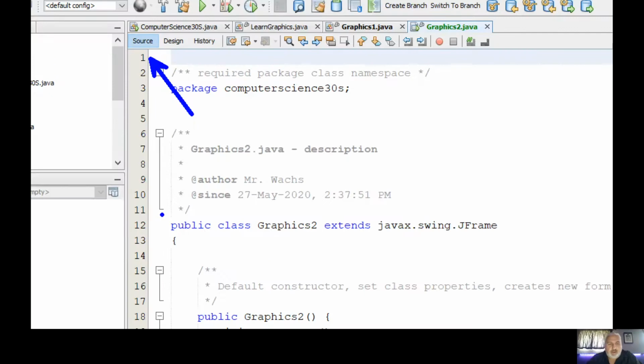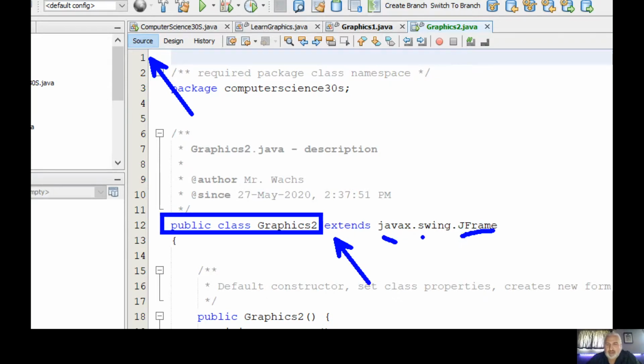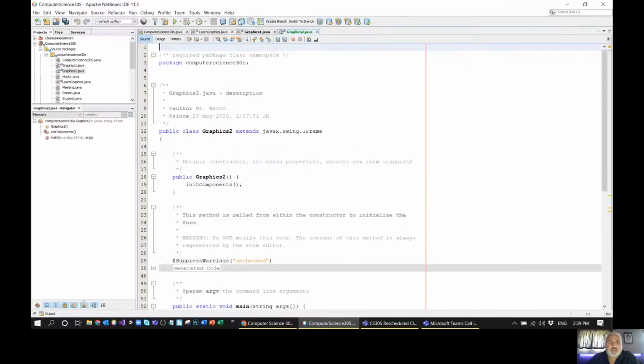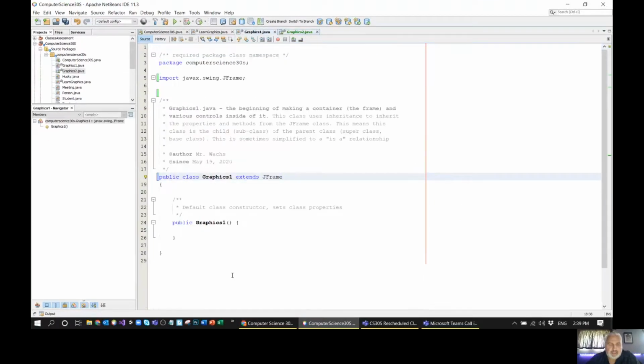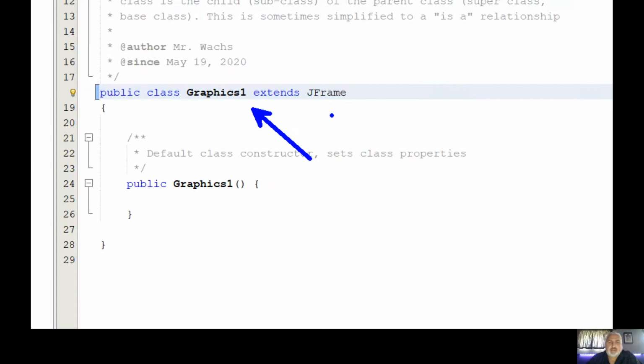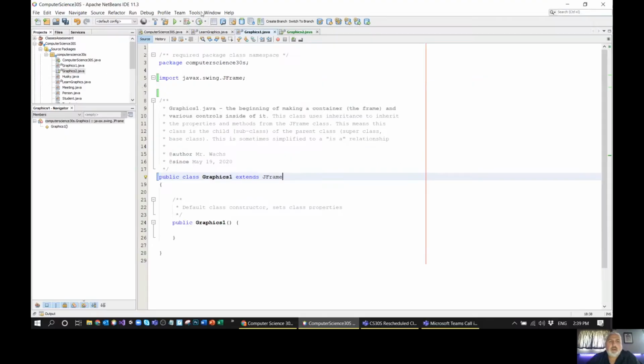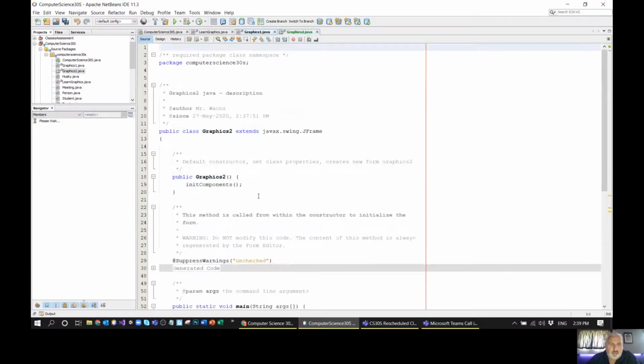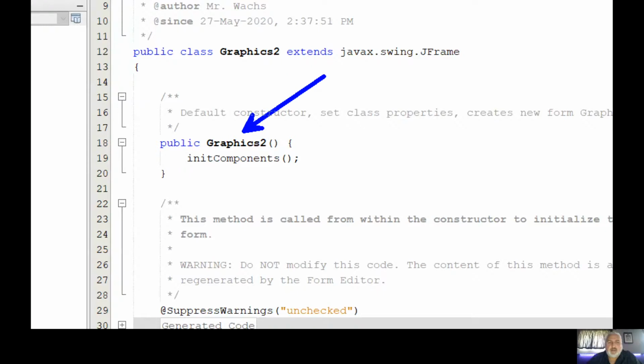And here you can see when it made Graphics 2, it also extended JFrame. Although it added javax.swing.JFrame, it's still JFrame, which means Graphics 2 is essentially exactly like Graphics 1 right now. They're essentially the same code. Then Graphics 2 created a constructor, just like we did.